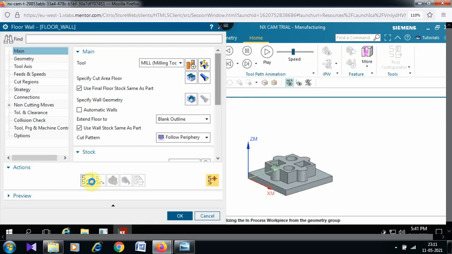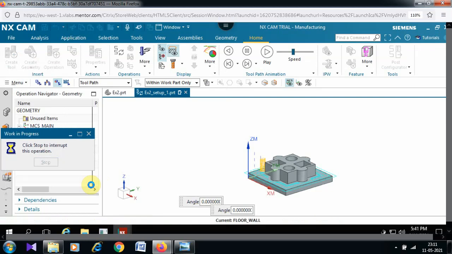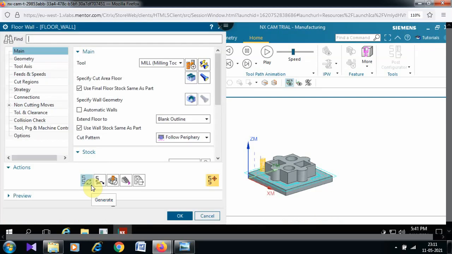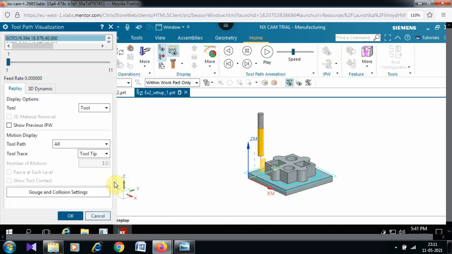Okay, so we need to wait a few minutes or rather seconds for it to complete, and then you can see the cutter operation has come successfully for us. Then we can go to the third tab, which is verify, so that we can see the 3D simulation of how it's actually going to take place.